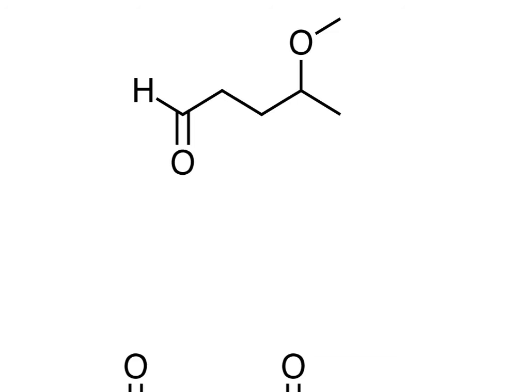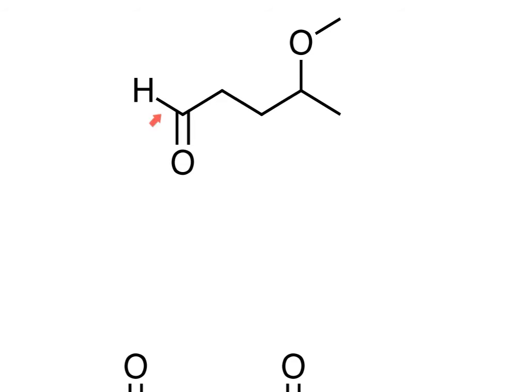Okay, so the best way to handle this would be to use the branching terminology for an ether. So when we have ether branches, you know how we have the YL ending for simple alkane branching. We have the OXY ending for branches involving ethers. So this is going to be referred to as a methoxy branch. There's 1 carbon, there's the oxygen. So this whole unit together is going to be called the methoxy branch.